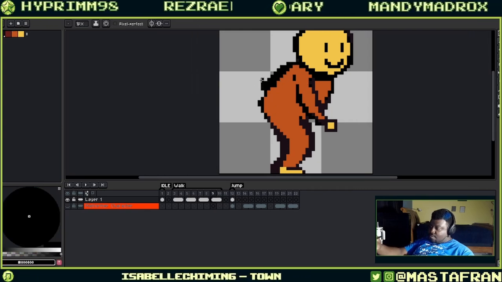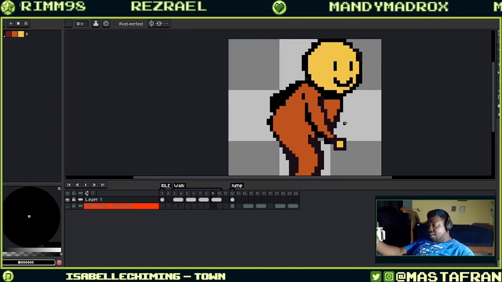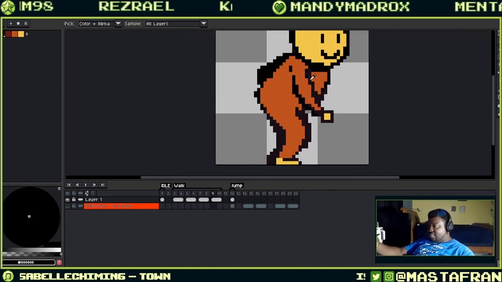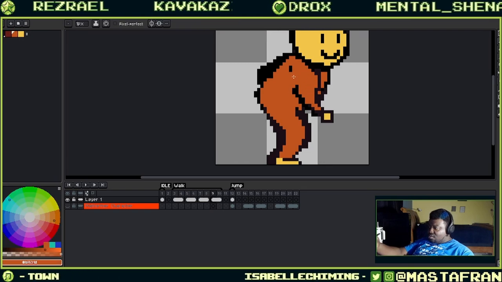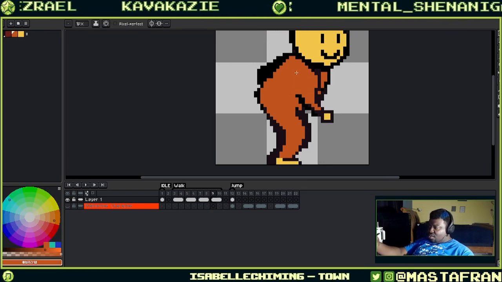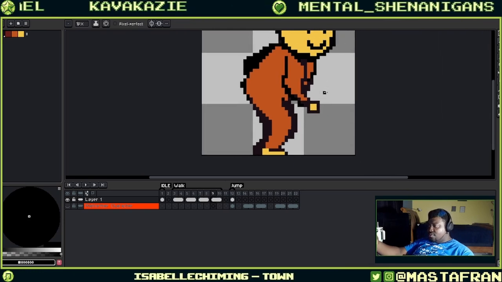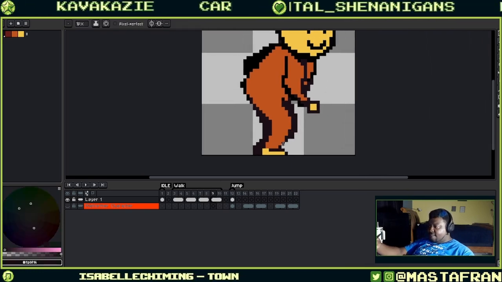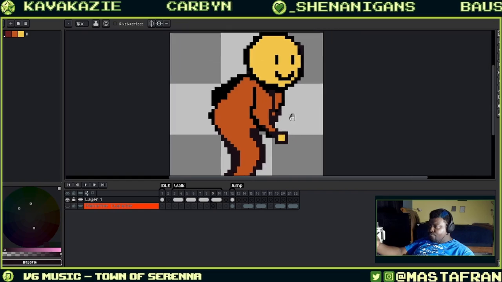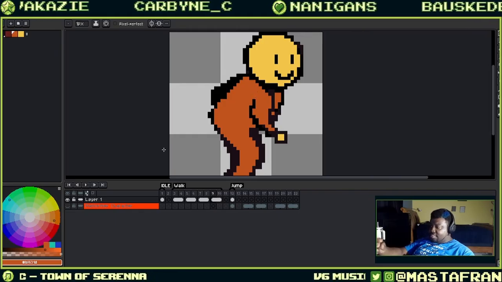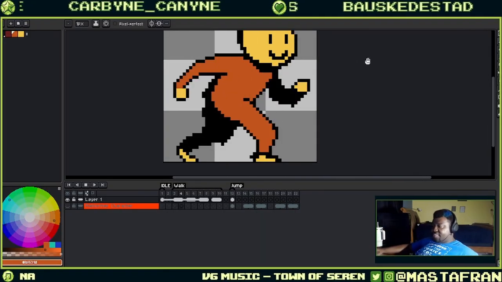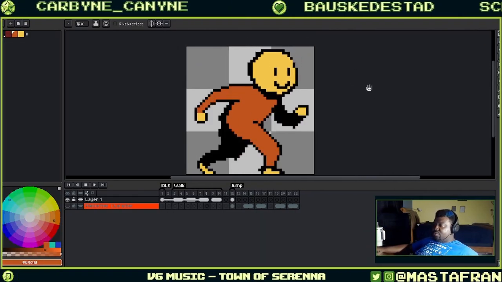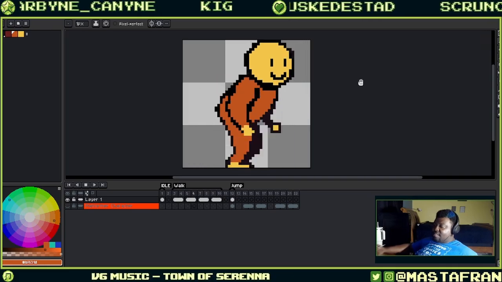Probably indicate the arms working like that. And it kind of works. So, would you look at that? Looks like he's walking. That's pretty convenient, huh?